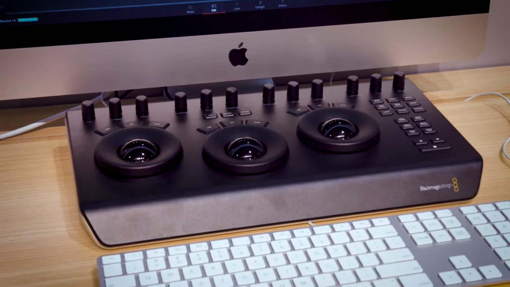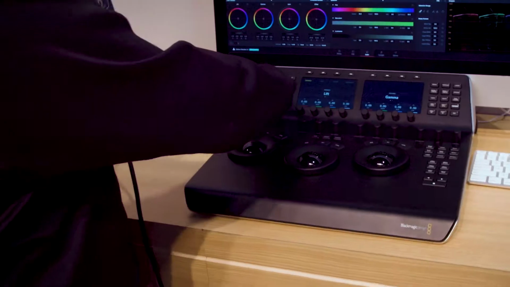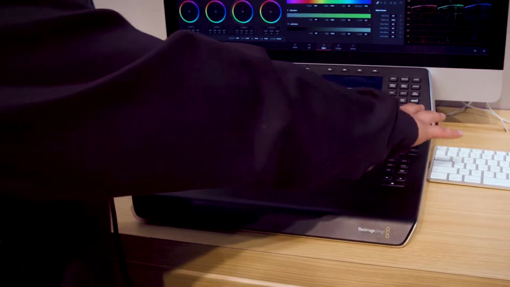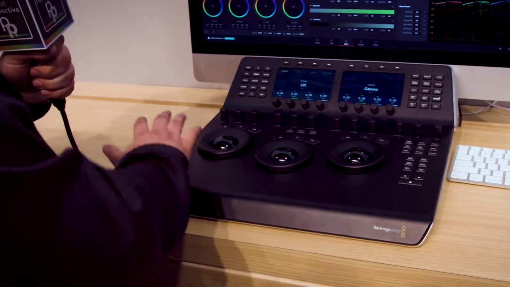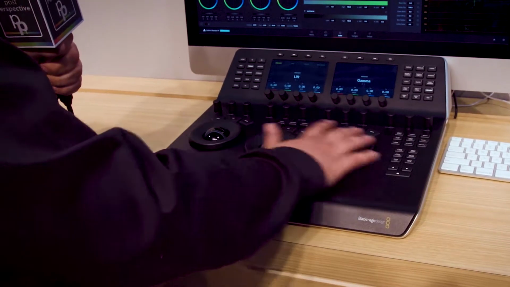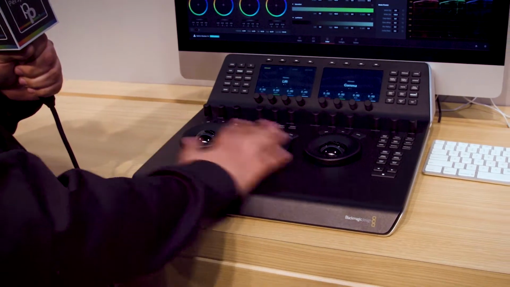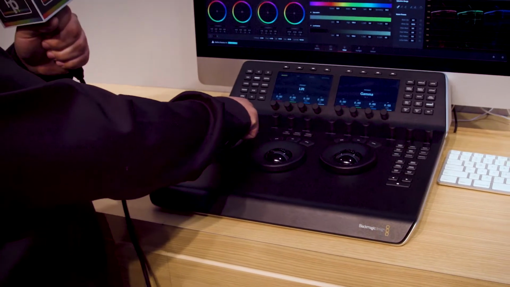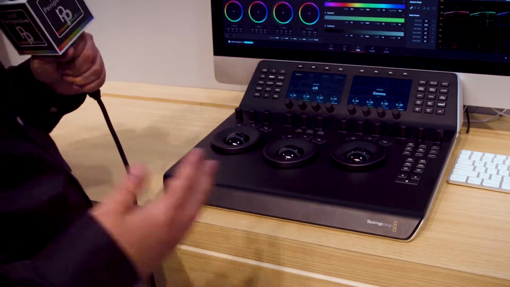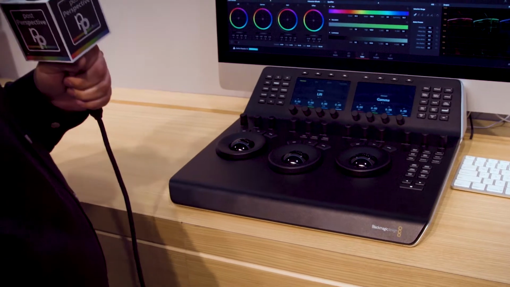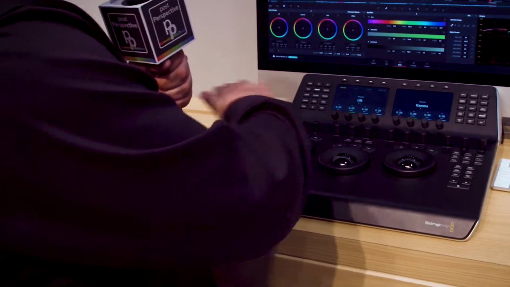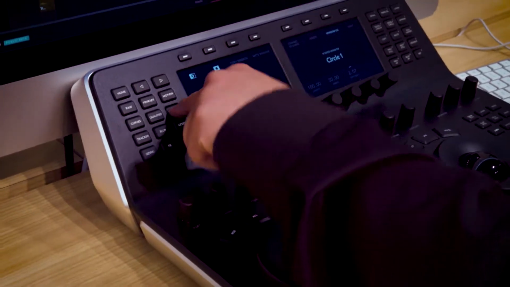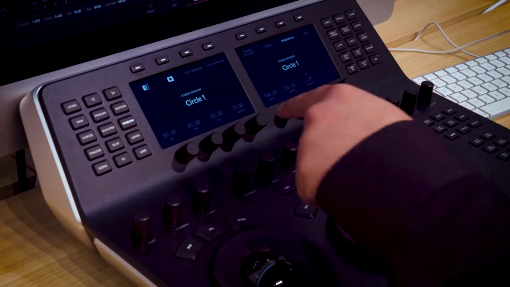The main difference is when you look at the mini, you can see that the line is drawn right here. The micro features all of your primary tools. In fact, the two are identical up until this point. You have your primary color tools, lift, gamma, gain, with weighted track wheels and track balls that feel excellent, just like the advanced panel. You have Y lift, Y gamma, and Y gain for our YRGB color space. That lets you separate chrominance from luminance. And then contrast, pivot, midtone detail, all of the great, amazing primary color tools in Resolve are available at your fingertips right there. Now the difference is the top part of the panel.